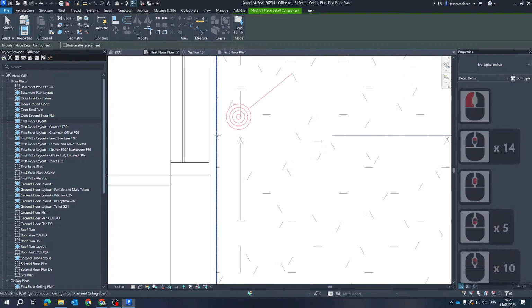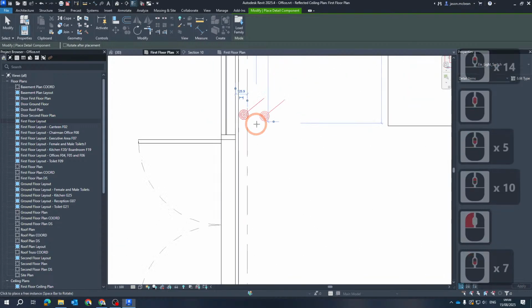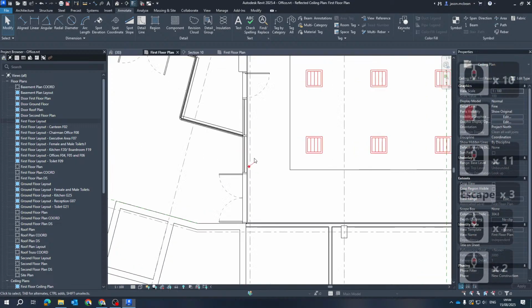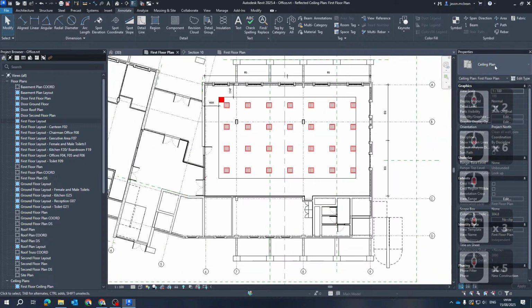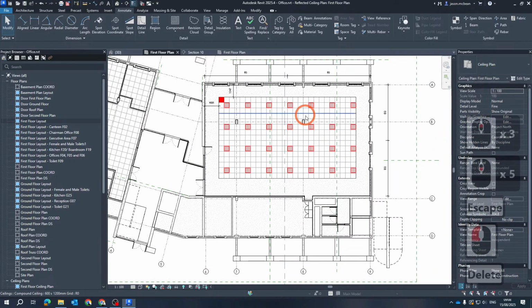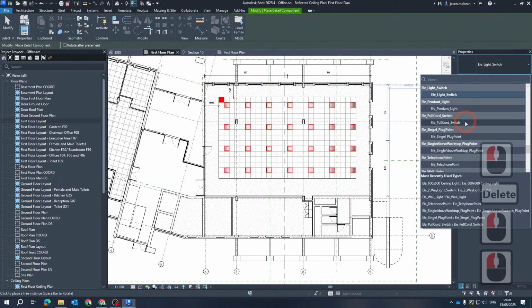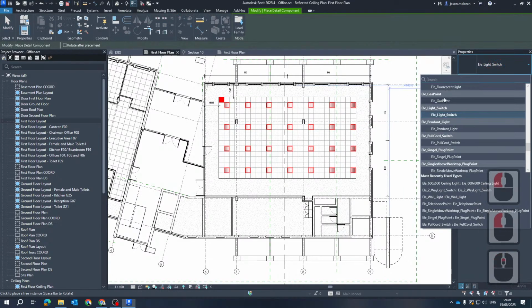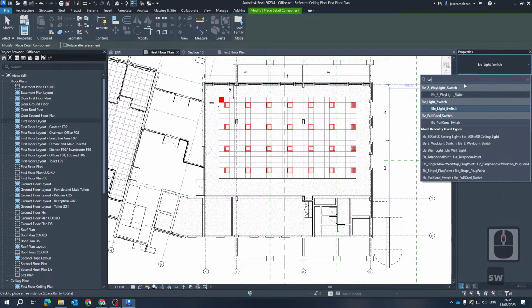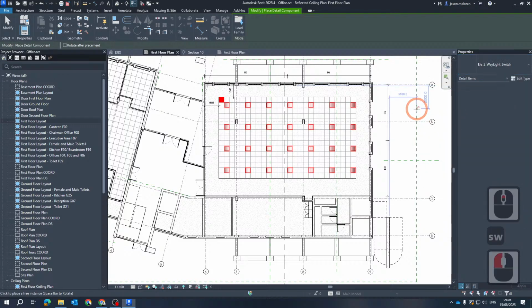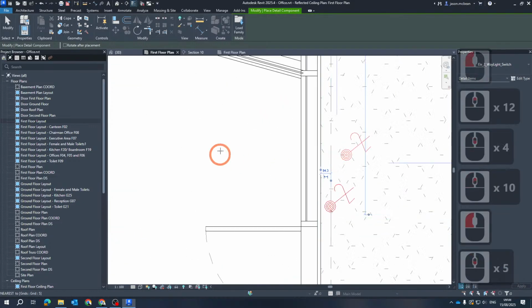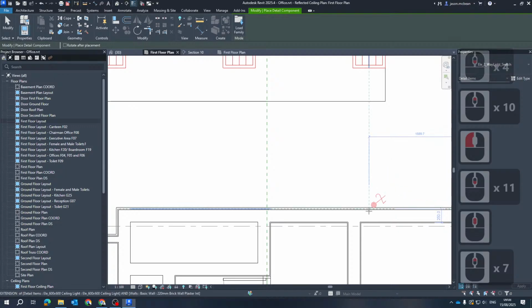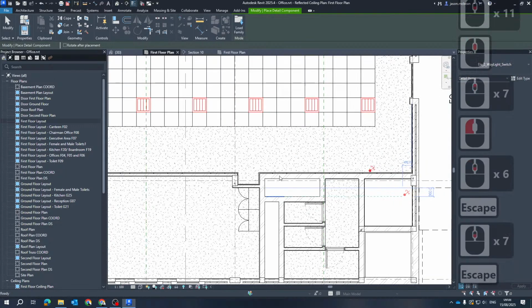Now this is where putting electrical symbols is quite important. You need to understand. You need to put these switches where you're coming into a space. So this might be a double because I know that there's an escape stair there. So this might actually be a two-way switch for these types of lights. And let's just explore that. Detail items. So electrical switch, I want this to be a two-way switch. So just go again. Use the search function at the top, two-way switch. So this will be a two-way switch. So as you come into this space, it'll allow you to switch on the light there. And as you're leaving the space, you can then turn the lights off again.